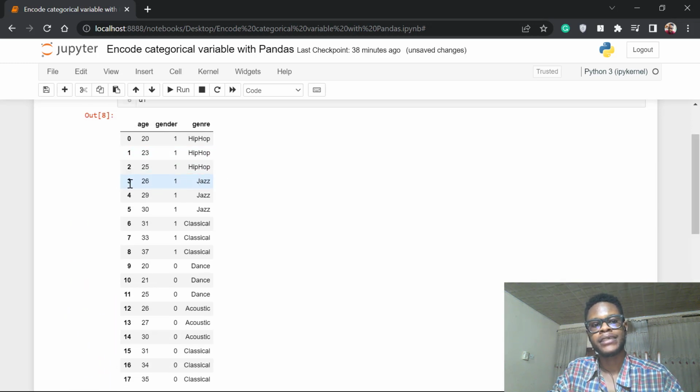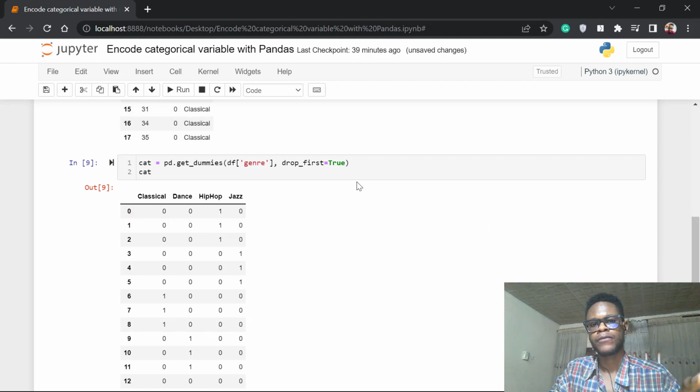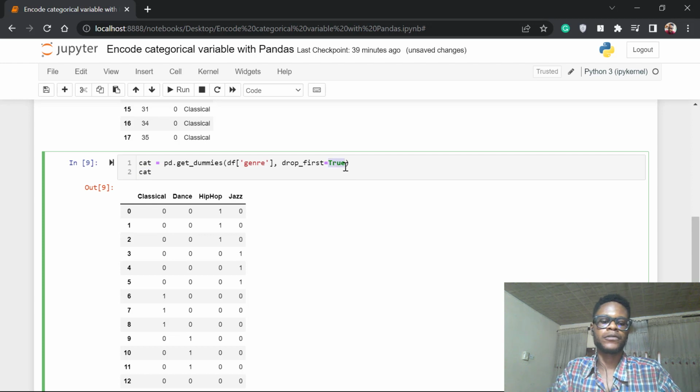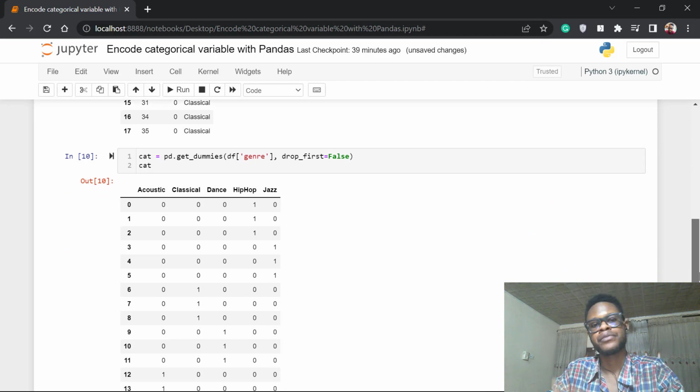You can check the third index, which is jazz, and you'll see that it has 1 in the column for jazz and 0 elsewhere. Now, if you look closely, you'll notice that the acoustic music genre is missing. That's because of drop_first. Let me set this to False and let's see what happens. Now we have the acoustic music genre showing up.